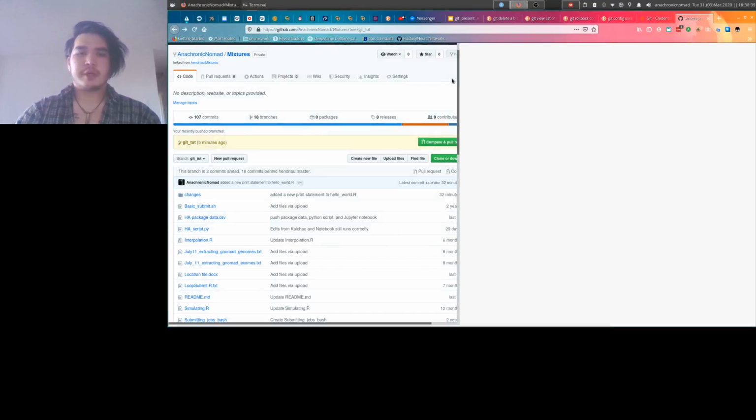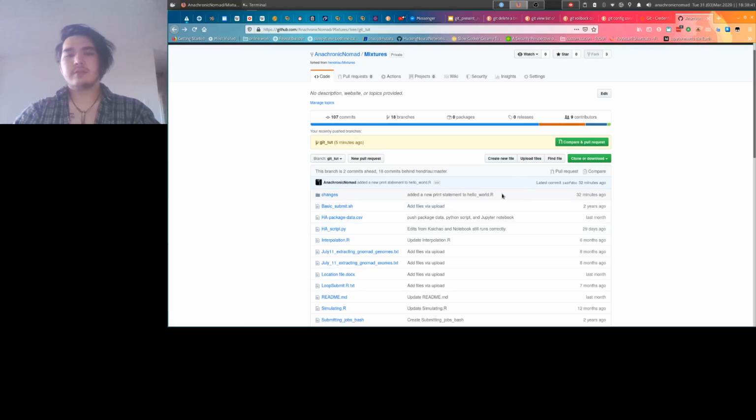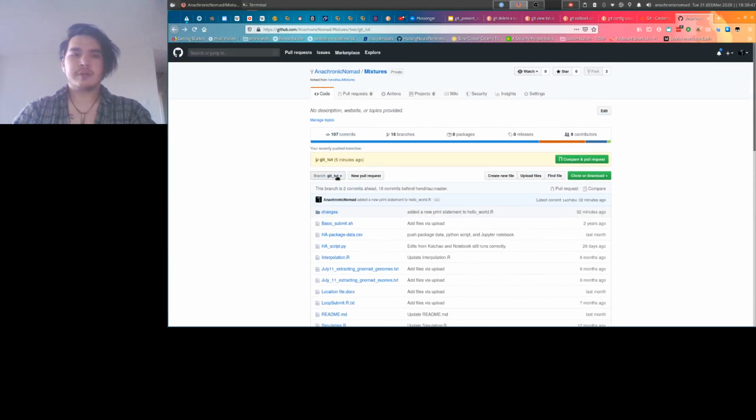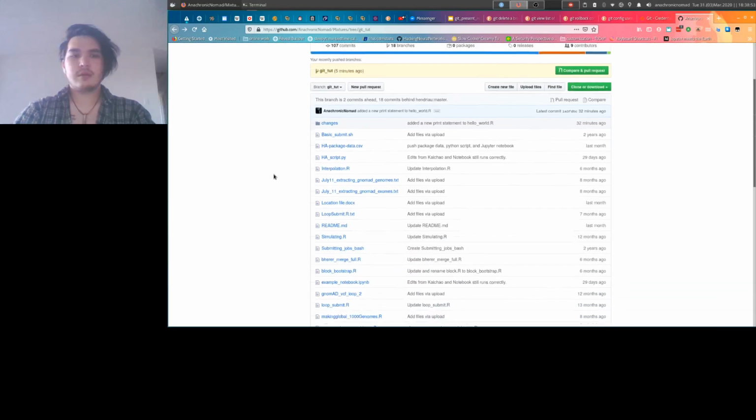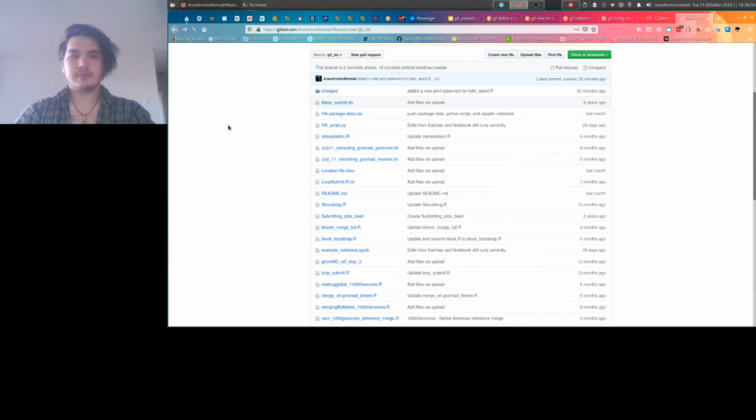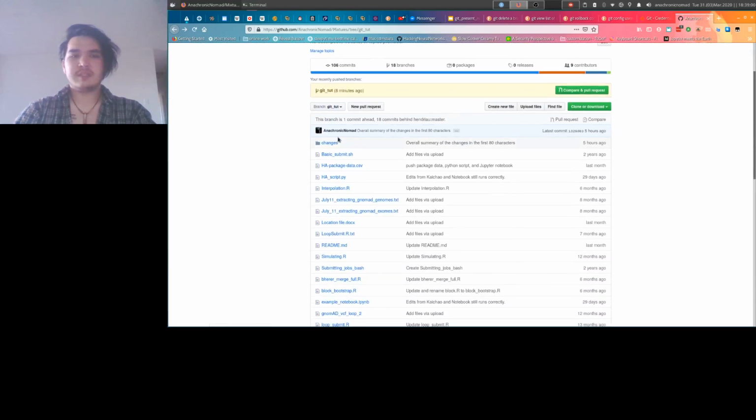However, what I first want to go over is the commit message best practices that we were talking about earlier. Here we are looking at that git2 branch that we created in the RStudio example. I'm just going to refresh this real quick. We can see the directory that we added that contains the file hello world and the commit message that we submitted.